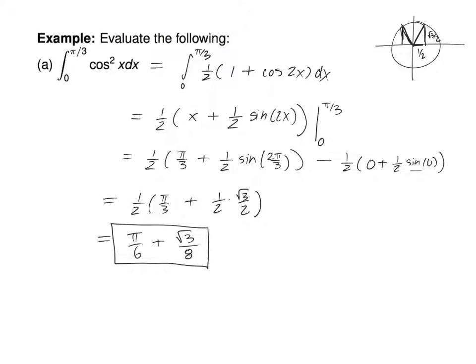Okay. Wait, but sine 2x, yeah, and so since x was pi thirds, 2 times pi thirds is 2 pi thirds, right? Yeah, all good. No, I make mistakes. It's good to check. If I seem wrong, you should ask. And about half the time I'll be wrong, so it's good to check.